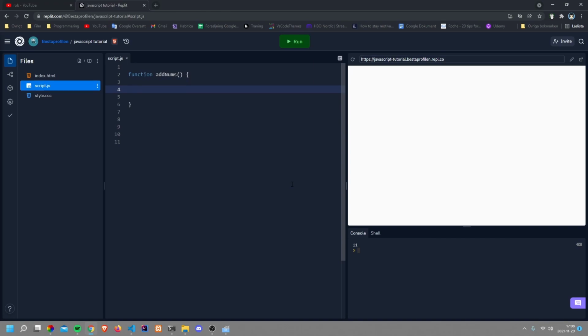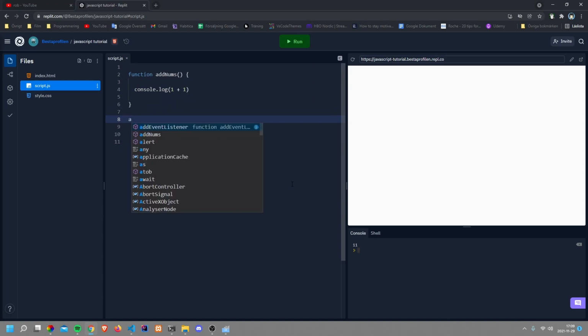So we want to add nums together. Alright, so we can do a console.log, and then here we can use 1 plus 1, for example. Simple math. And then we can call the function with addNums.